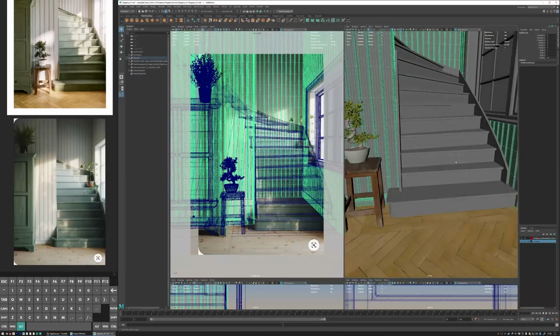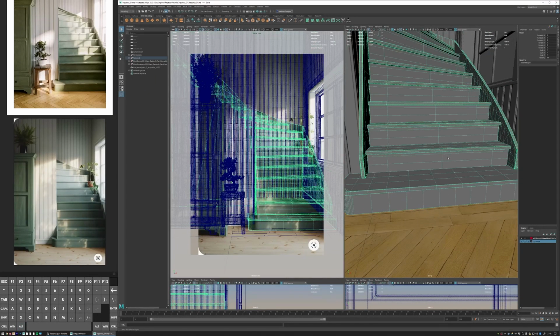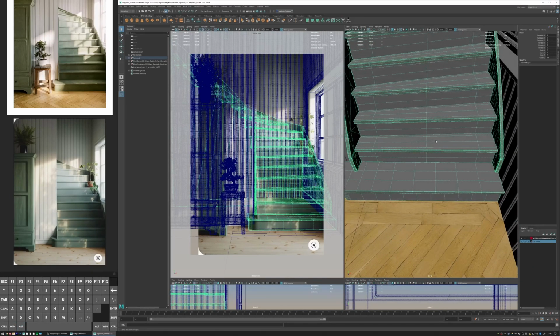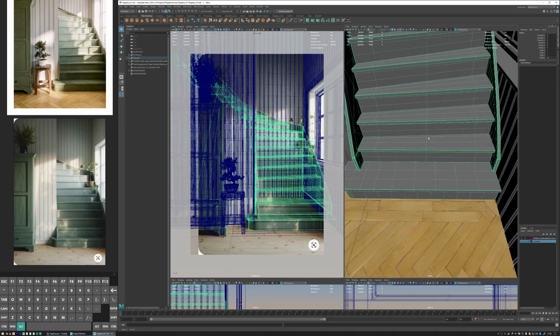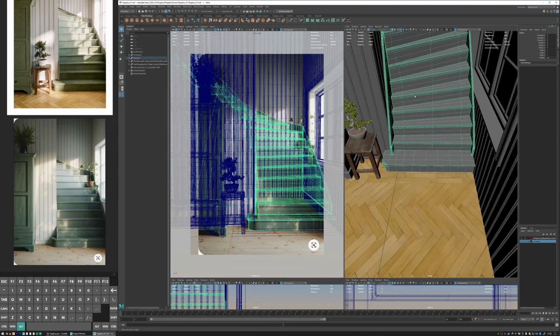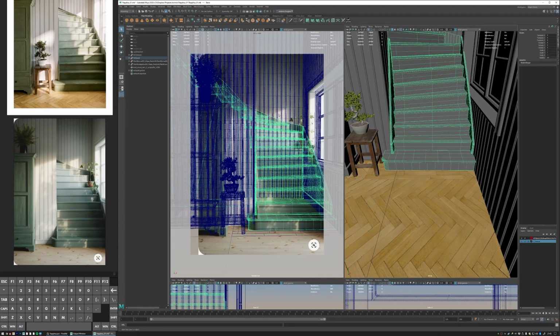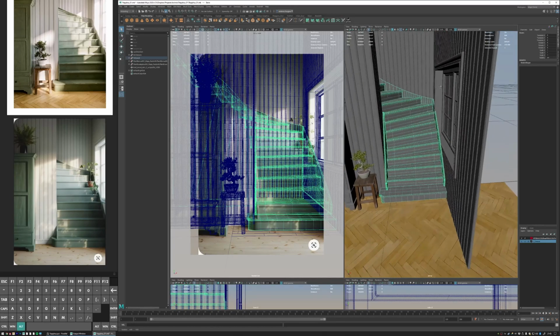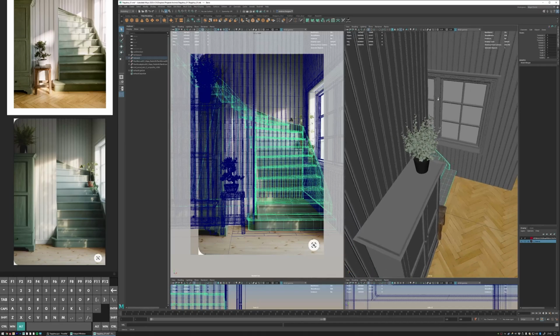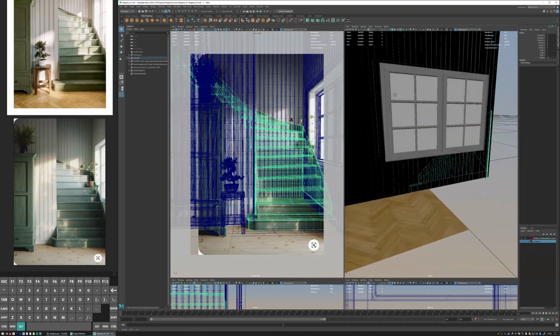So I think I started with finding out the size of the stairs. They usually have a common size in Sweden at least, which is somewhere around 90 to 100 centimeters wide. So when I knew that, I took a guess at the focal length, and I think I ended up at 35 millimeter. And then it's just a matter of moving around the camera until you find the correct spot. It's not 100% on, but I think it's as good as I could get it.